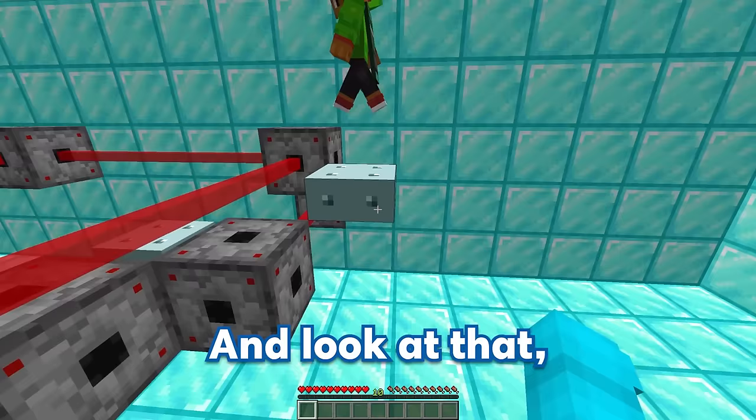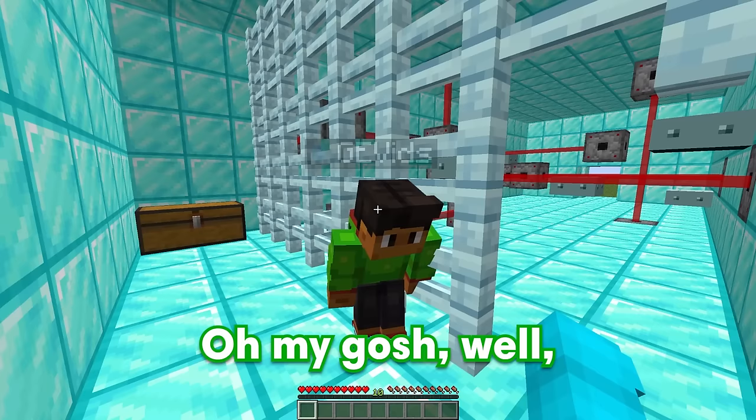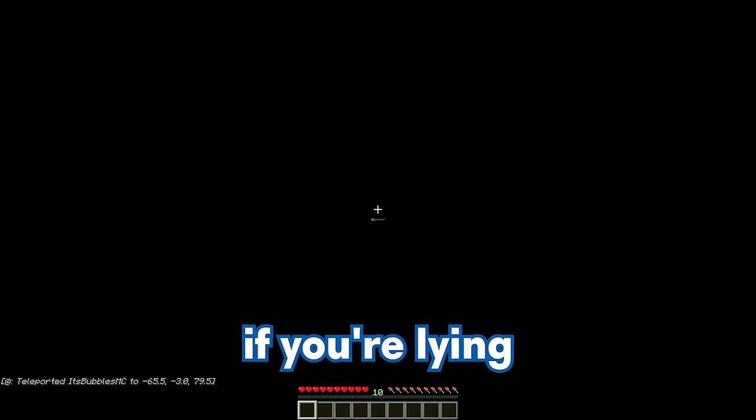And look at that, GE. I'm literally making it through. Wait, what the? How are you not dying? Because I'm a parkour professional. Oh my gosh. Well, I guess you got kind of lucky there. But now that you made it to the end, you can get your treasure. Yes, finally a trillion diamonds. GE, you better not be lying. Because I swear, if you're lying, why am I in the void?